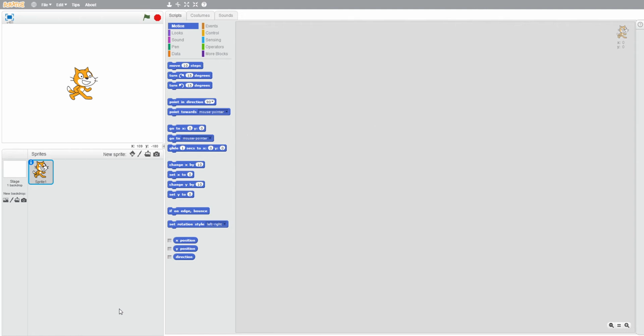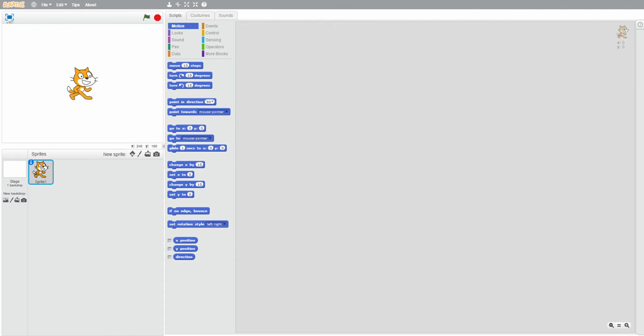Now let's move to this. This is an offline editor, so I don't need any Wi-Fi. If you don't want to download the Scratch offline editor on your computer, you can also use it online. Scratch has a particular website, named the Scratch 2 online editor. But for that you need Wi-Fi or an internet connection.